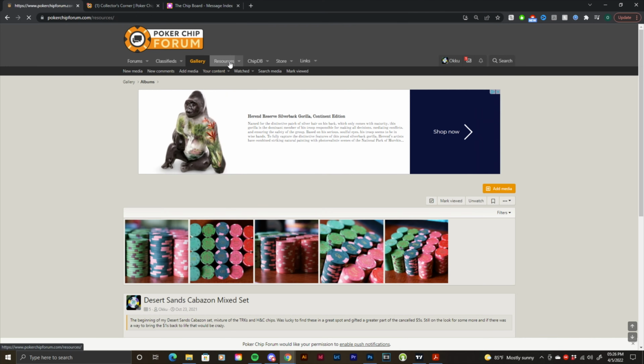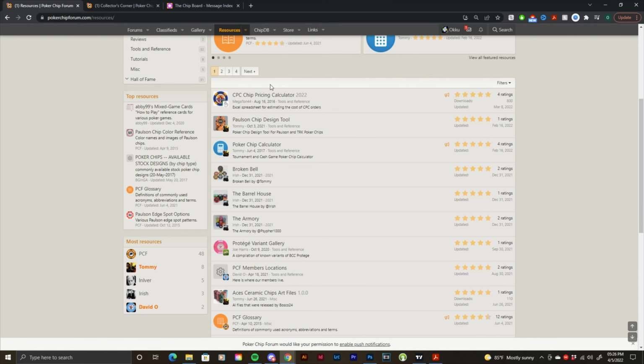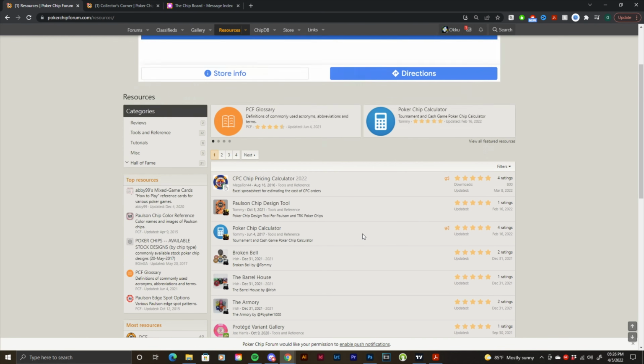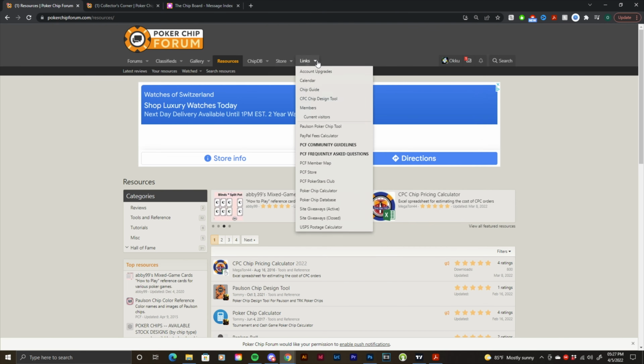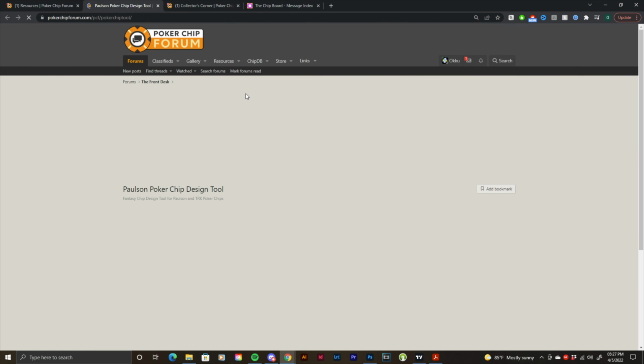And then in resources, there's a bunch of different things. I haven't really looked into this. ChipDB is that database, the store, and different links. This might be a little useful if you're looking for the chip calculator, the database, the Pulse and Poker Chip tool.